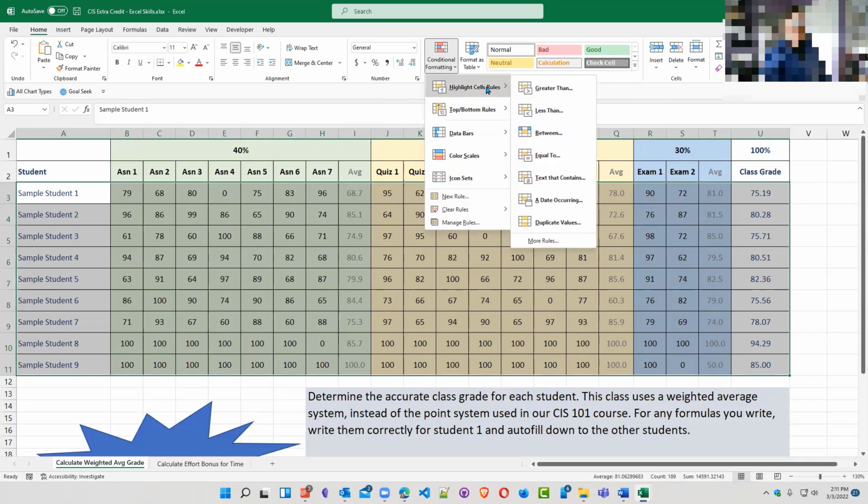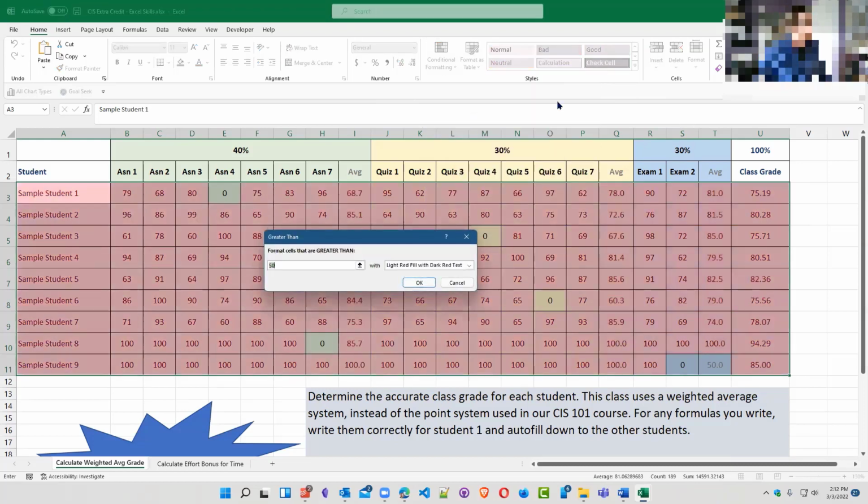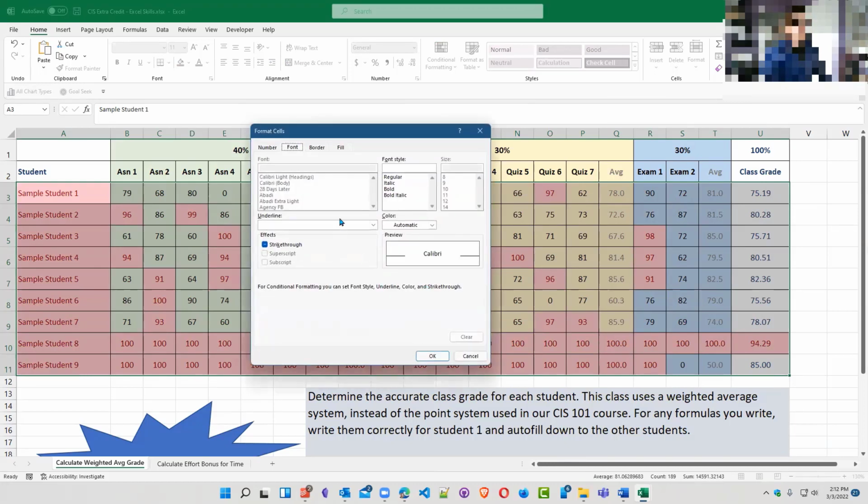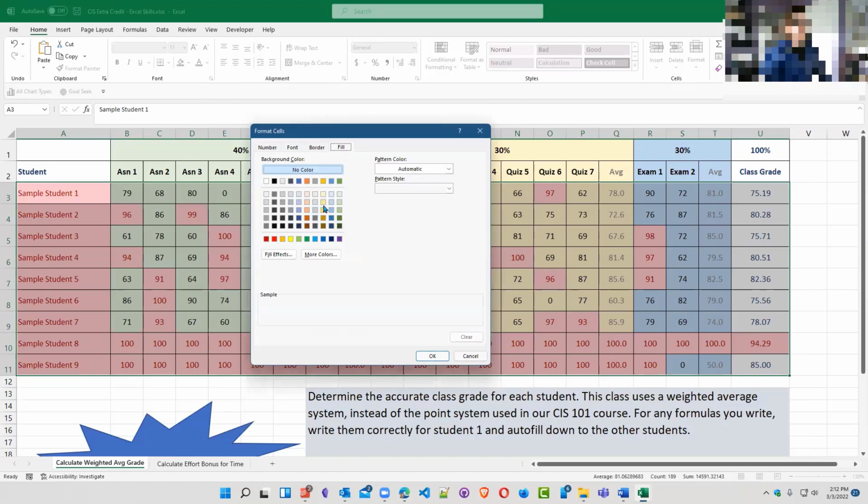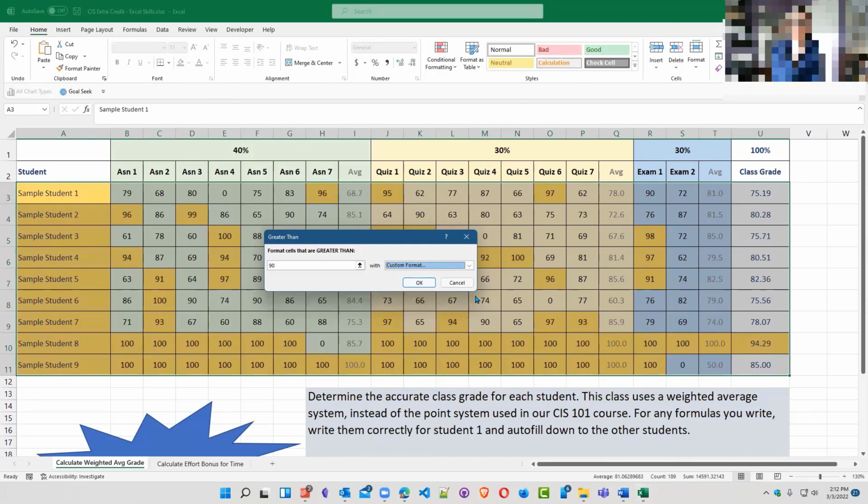I'm going to highlight cells. Part of me thinks this isn't going to work the way I want, but I'm going to try it this way anyway. I'm going to highlight cells that are greater than 90. So I'm literally typing in the 90, but you see it's affecting all kinds of stuff over here. That's not really what I want to have happen. And of course, even if I did it, let me do a custom format, and the fill is going to be yellow. I'll click OK. Yeah, so that's not really what I want to have happen.